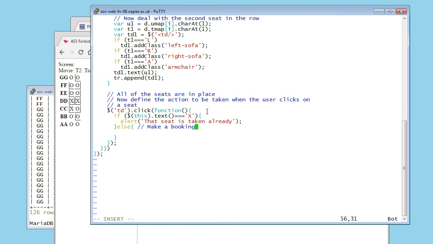The thing we have to worry about is that we're going to be taking money for these bookings. And when you're taking money for stuff like this, you have to do everything at the same time. So in practice, what happens is if I book a seat, you then ask me for my credit card, and you have to go to the credit card company, find out if that's honored.